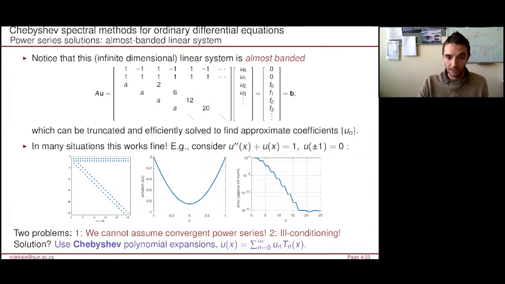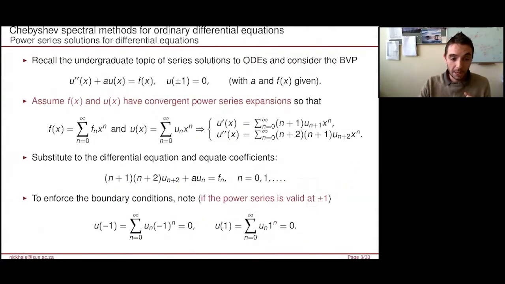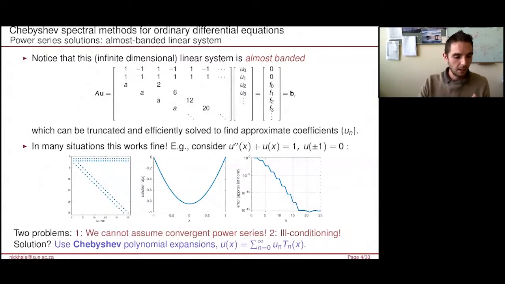The second is that actually computing these power series coefficients is also ill conditioned, because the basis we're using, those monomials, let me go back. Here our basis is essentially the monomials x to the n. That's also an ill conditioned basis. I'll talk more about that in a moment.